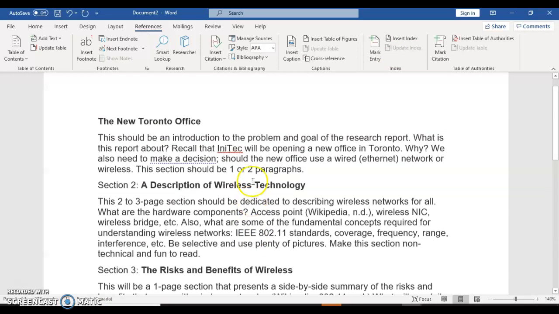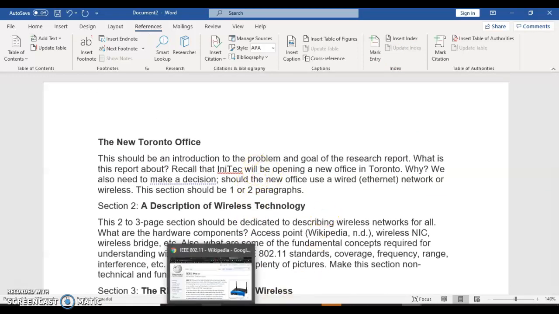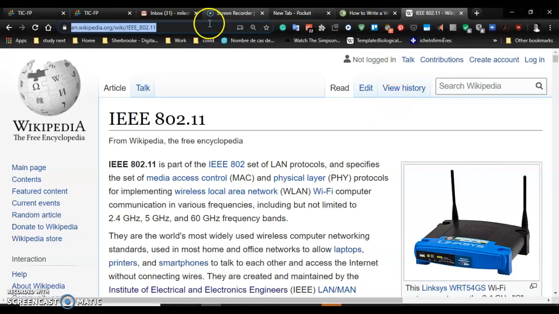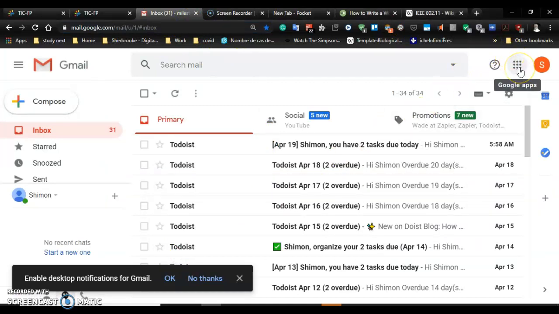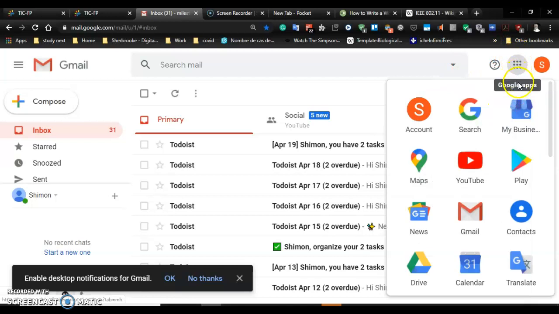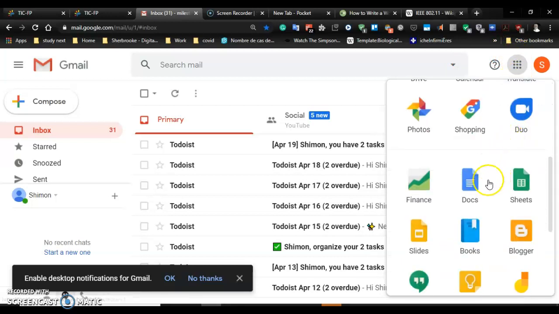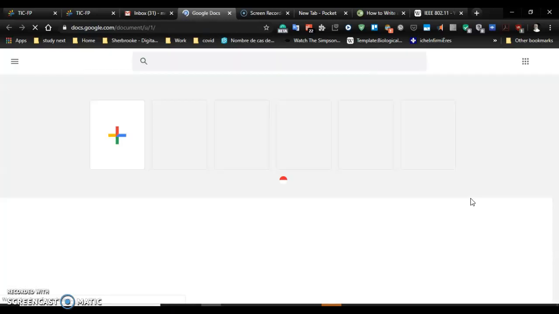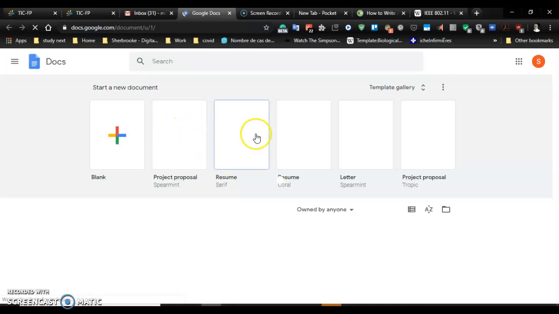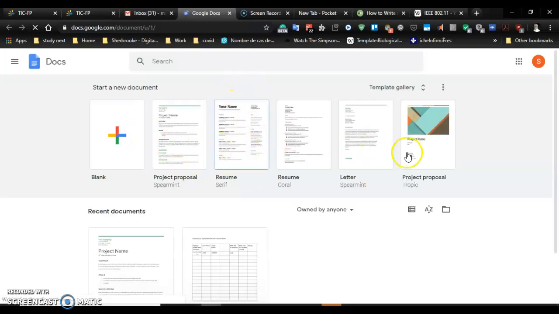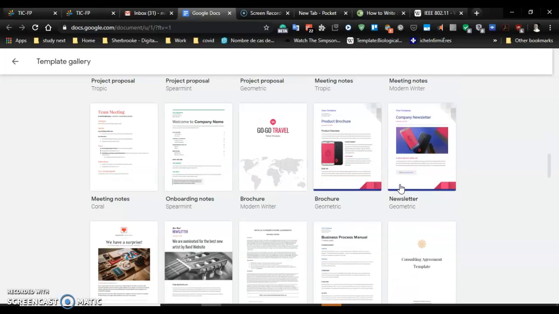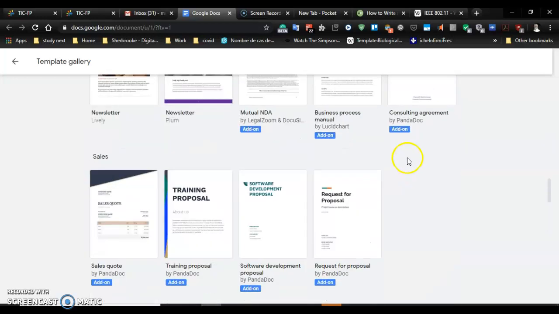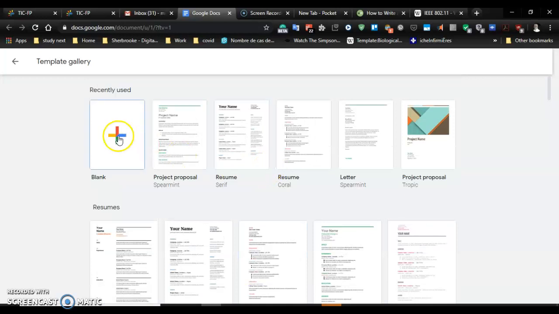Let's do a similar thing now, but we're going to do it with Google Docs instead. So to access Google Docs, go to your email, come to the Apps button, and click and go down, and you will find Google Docs. And you can do pretty much the same thing. Okay, so you're going to have to make a decision here. Are you going to search for a template? Okay, here's the template gallery. You can go through it and see if there's a template that you want to work with. Or you can start with a blank document.